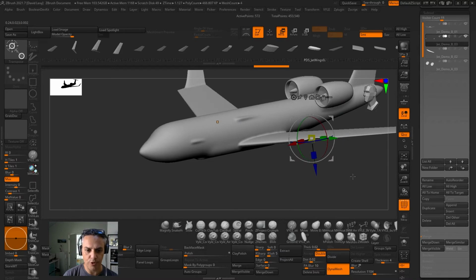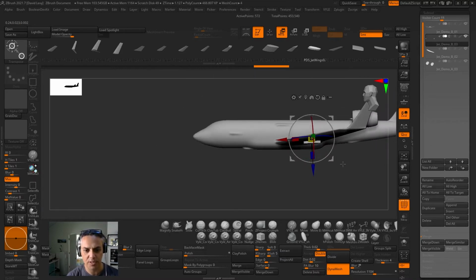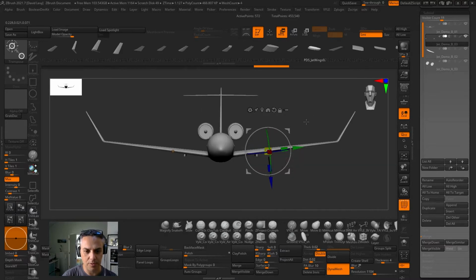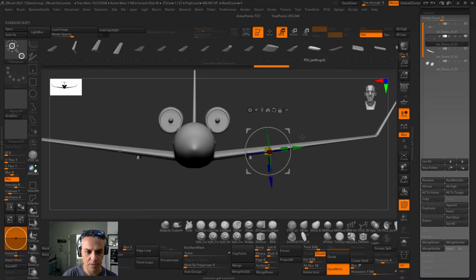I'm working at a lower resolution than usual to do this recording, so my UI is a little funky here, but it's okay, I'll make it work.